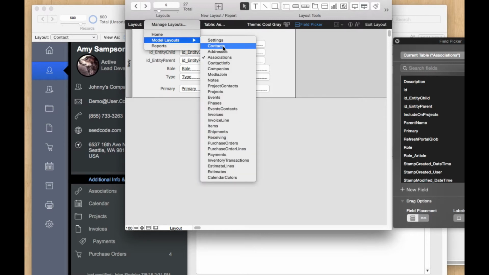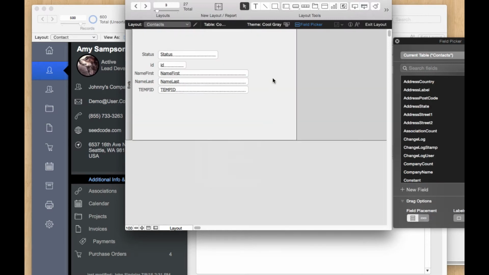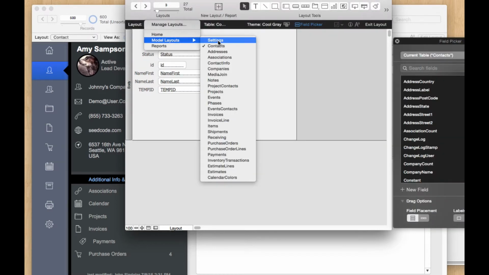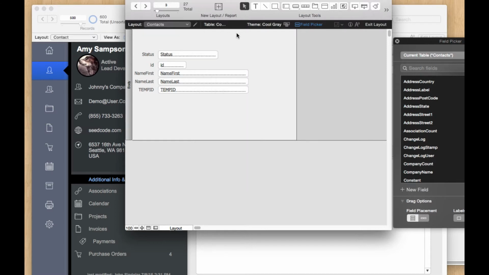So while this is kind of tricky, with a number of imports going back and forth, having the data set up this way, with separate contacts and companies and associations, gives you a lot of flexibility down the road for not a terrible amount of work on the import. All right, so this is actually, again, into the contacts table.